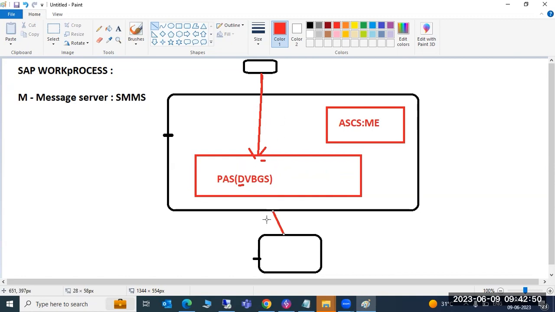The user request comes from the SAP GUI. The user will log in and it goes to the dispatcher. Then the dispatcher sends the request to the available dialog work process, where the user can process anything.